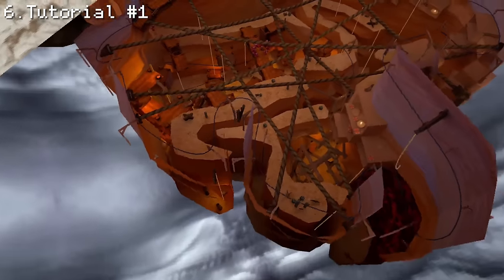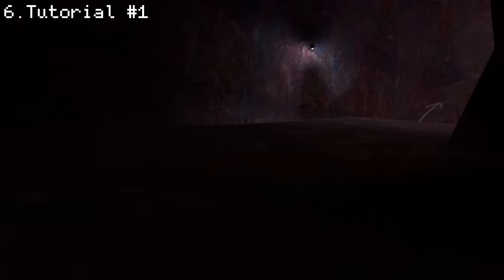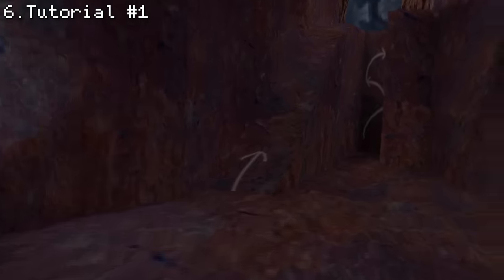Oh, look at that. You could tell you're going to go into tutorial if you can see the little wood thing, and you're exactly that distance from it. But now you're in tutorial, which is pretty cool.